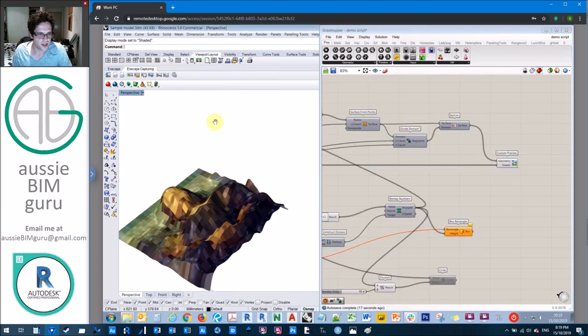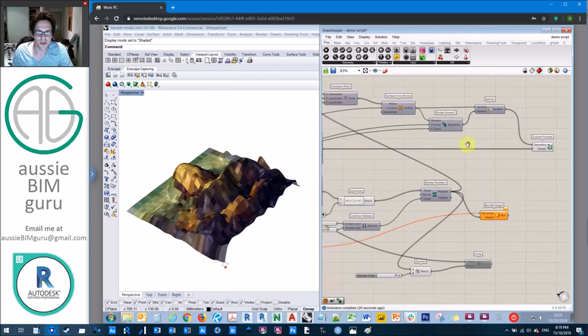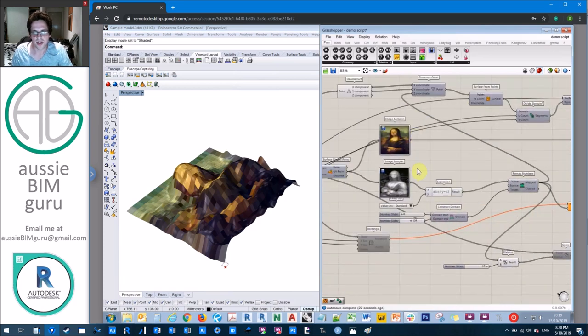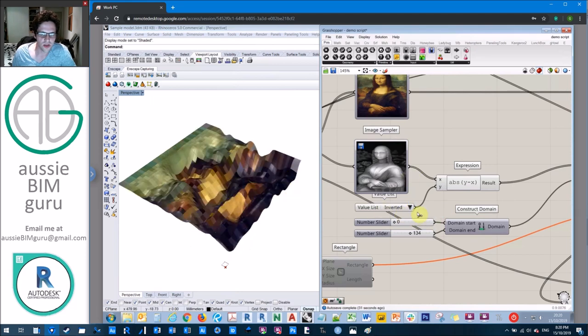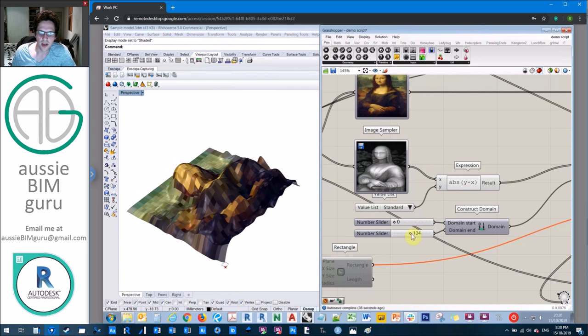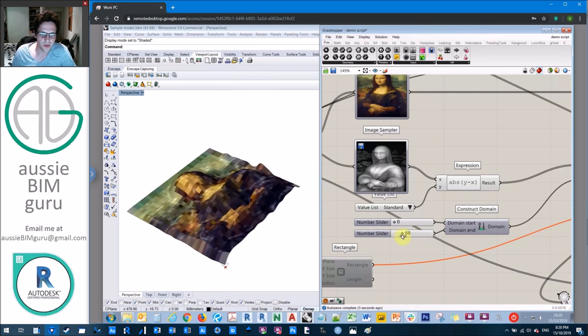And obviously this is a very literal example of image sampling. I'm taking an image and I'm turning the image into another 3D image, but you could apply this to a facade. There's a lot of ways you could do this. And keep in mind that obviously all your controls are still active, so I can invert my image, and you can see that my image will invert in height as well, and I can change the depth using my domain as well. So quite powerful. It's very flexible and it's very quick, as you can see.